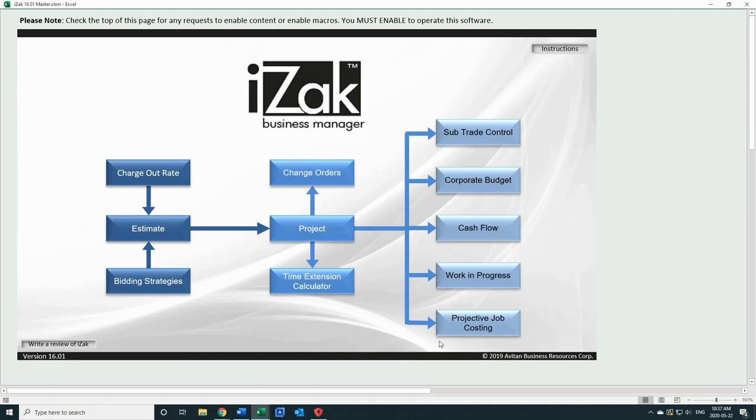Projective job costing is one of the most fascinating tools. I call it fascinating because I've had many people in the industry try to get me to sell it to them separately, and I wouldn't. It's a tool that I use as a contractor that allows me to be proactive, to control my productivity in the field. And again, I won't go into details, but I'm going to explain it to you briefly. If you want to know more details, you will need to get into the program itself and look at the videos that are for these areas. So let's just take a look at work in progress.